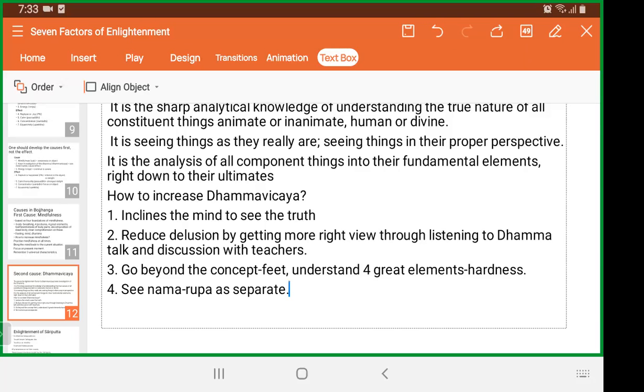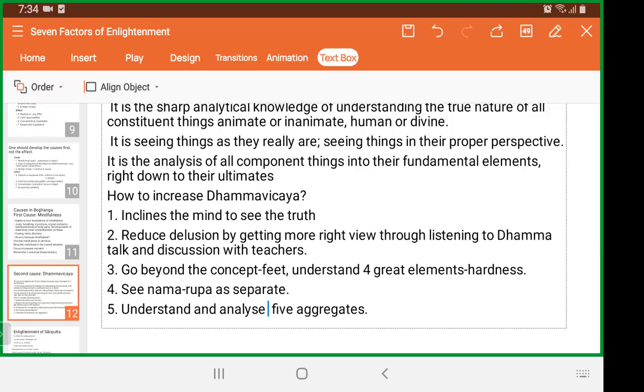Okay. And how about the next person? Yes, Sayaji, can I add? Yes. To understand further about the 5 aggregates. Okay, all right. So understand about the 5 aggregates. To analyze further, the deeper understanding of the 5 aggregates, which leads to the understanding and analysis. Yes, that means contemplate.